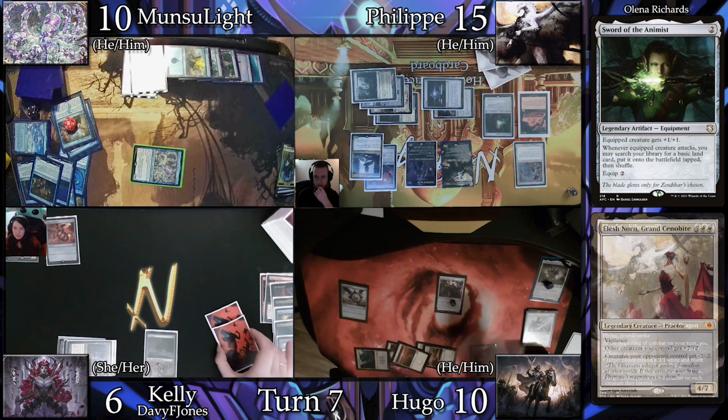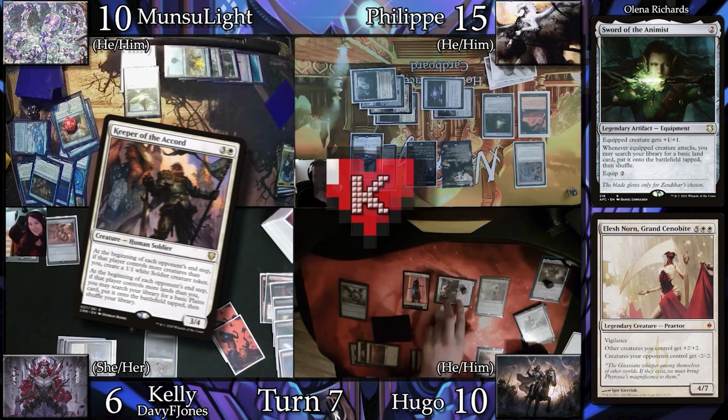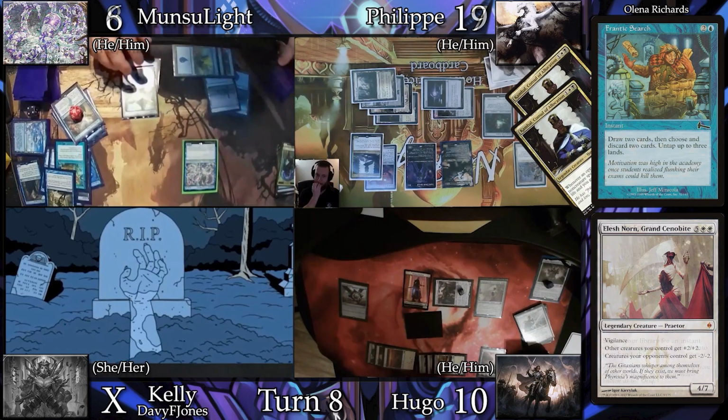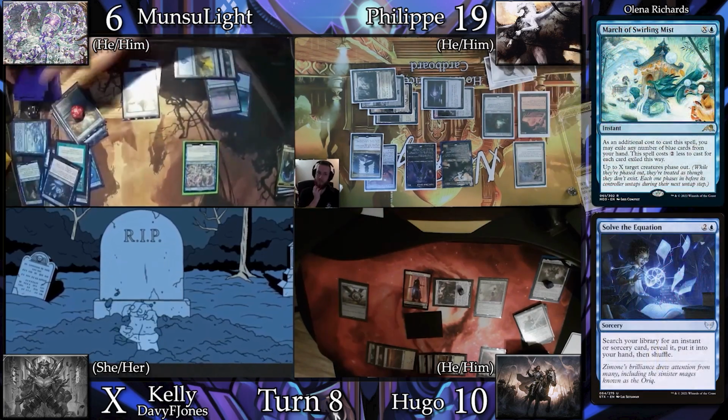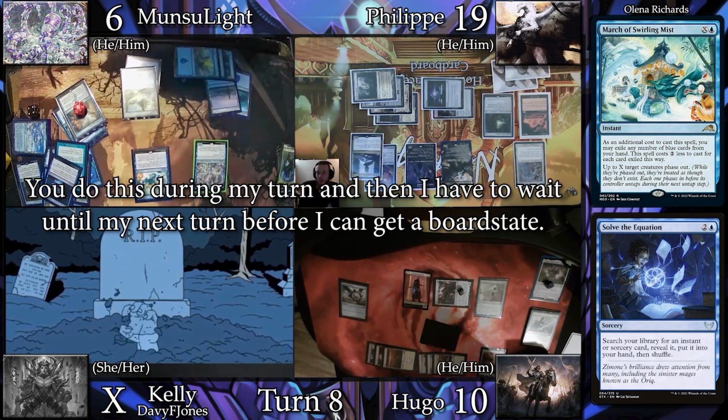Hugo casts Eleshnorn Grand Cenobite. He then sends the Keeper to Kelly. Munsu casts Frantic Search. He then casts Solve the Equation, tutoring for March of Swirling Mists, a great answer to my board. Ouais, ça, tu fais ça pendant mon tour, puis là, j'ai jusqu'à mon prochain tour que j'ai pas de board.